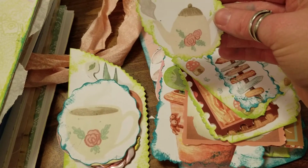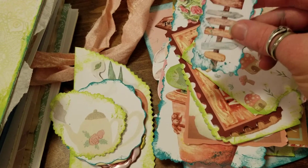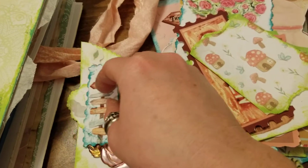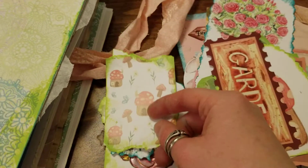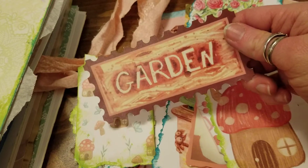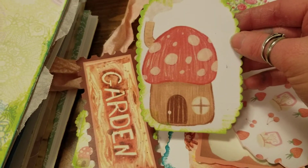Here's the tea kettle. This is a mini version. There's a larger post in here. There's also a post in here in a flower pot. And this is just a little background piece. A ticket cut garden sign. A little house.